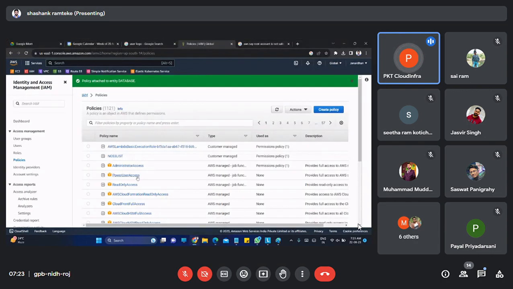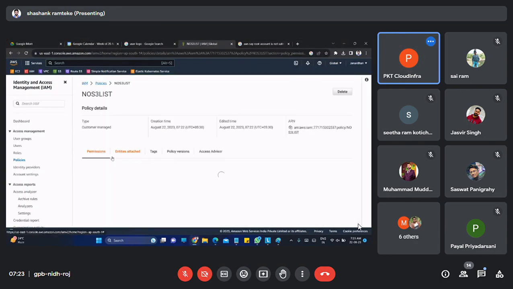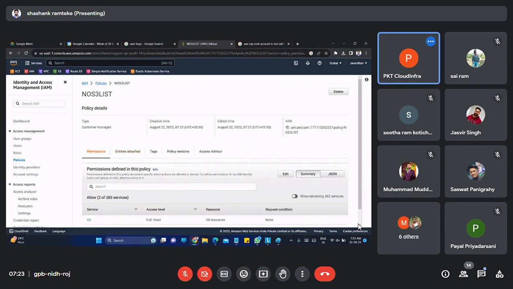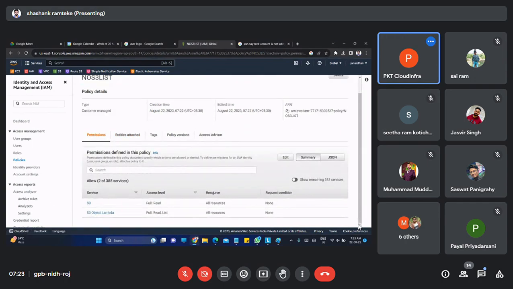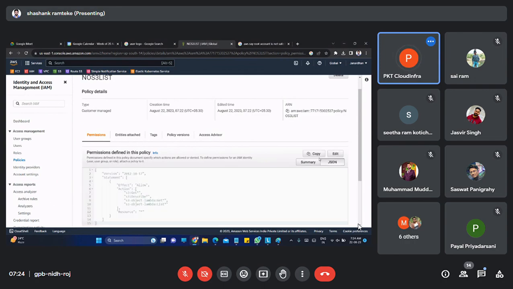Here is the policy that we have made. Okay, here we have given S3 lambda. Okay, the JSON file. We will edit.